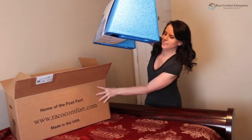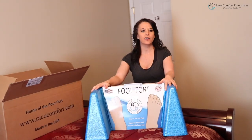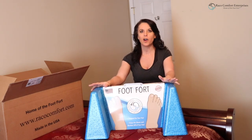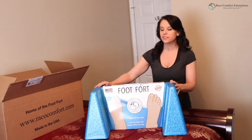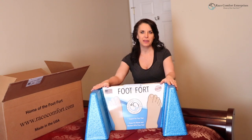Oh, it's light — a lot lighter than I expected. It's made from a material called expanded polypropylene. It's easily washed with soap and water, but you can use bleach if you need. It's 12 inches high by 26 and a half inches long and 13 inches deep, and it's completely made in the U.S.